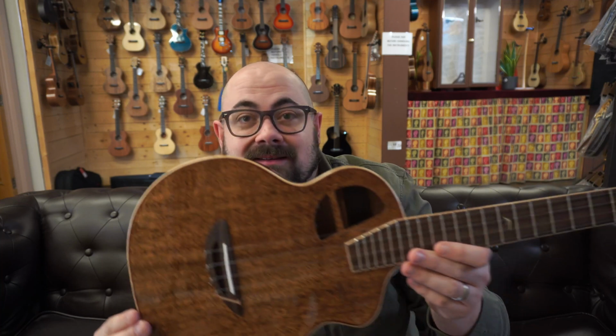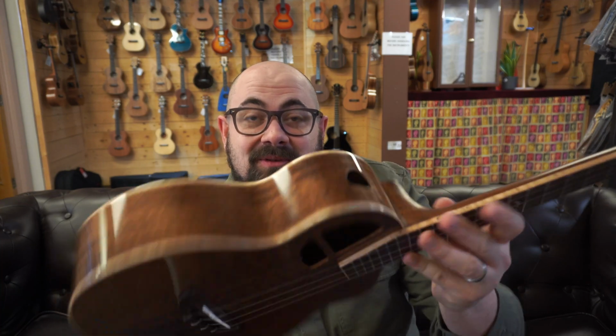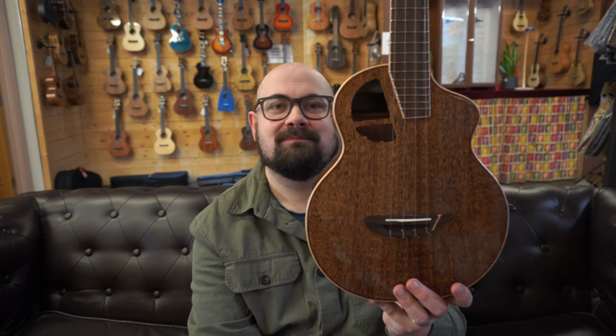Yeah, I really like these ukuleles, although stylistically they're not the kind of thing that I would normally go for, at a fraction of the price of the AnueNues. I really do think that these are just a great compromise for people that can't afford to go up to something at the real high end, but they want a taste of that. There are quite a few ukuleles out on the market that do that well right now, but none of them that have this body shape.